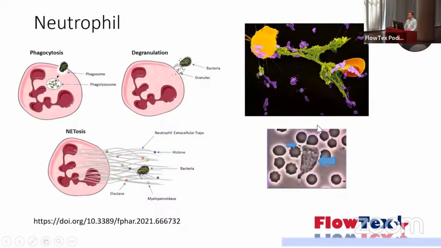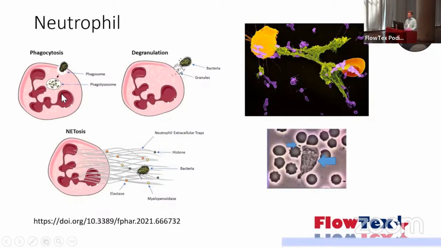So now let's go cell by cell and just talk about the overall concepts of what each one does. So I'm going to start with the neutrophil. Neutrophils are one of the most abundant cells in circulation. They have a very, very short half-life, meaning that like every 6 hours, you get a new neutrophil. There are three very major functions for neutrophils. That includes phagocytosis. Very fancy word, just means eats a bunch of stuff. So it ingests things like bacteria, and it puts it into a little vacuole that can be destroyed.